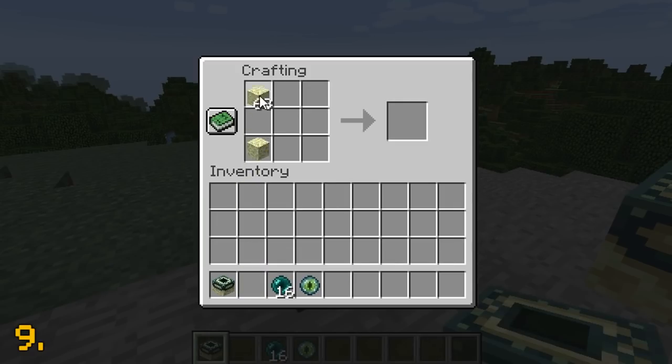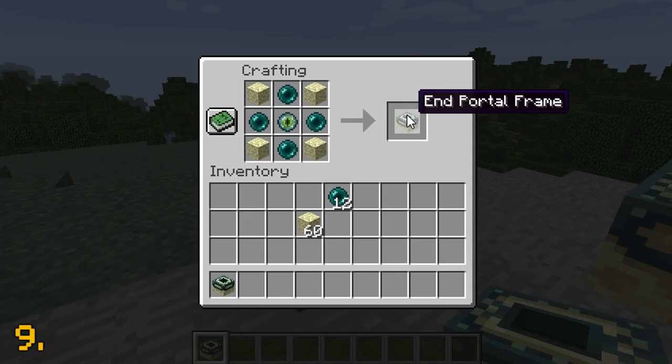So I'll show you the recipe one more time. So let's go ahead and do it right here. It's 4 end stone, 4 ender pearls, and then 1 eye of ender in the middle. So yeah, you do in fact need to enter the normal end portal in order to craft it anyway.